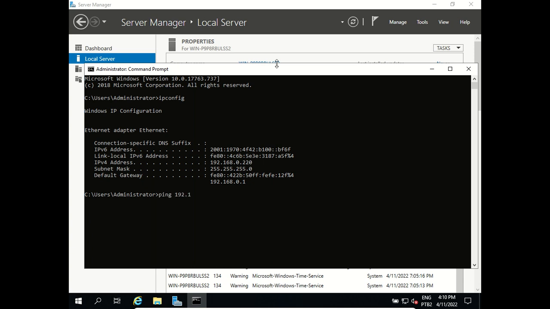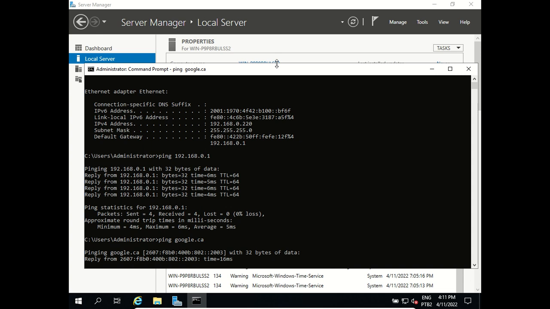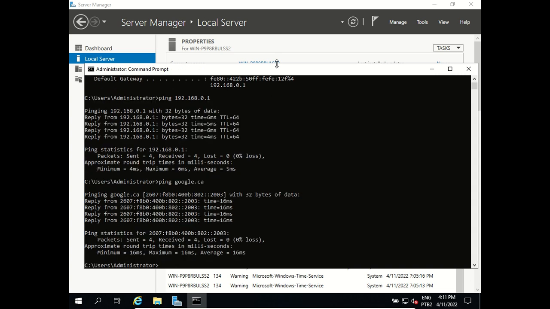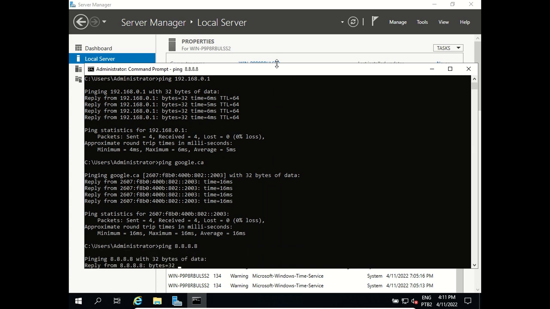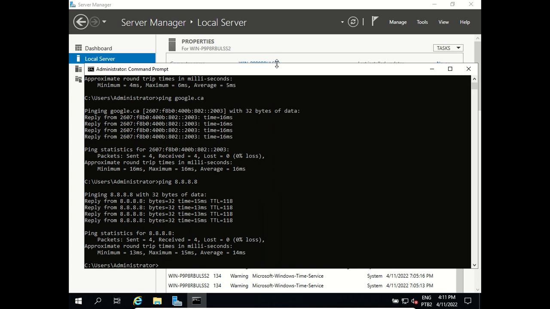I'm going to check if it can reach my router. Yes, it does reach the router, and I will try to ping google.ca. It also pings google.ca. I'll check my DNS, and that's perfect.